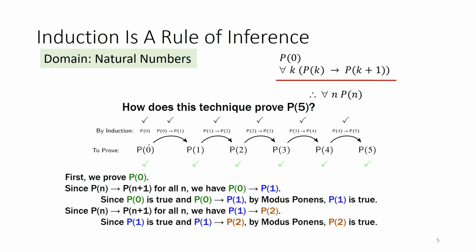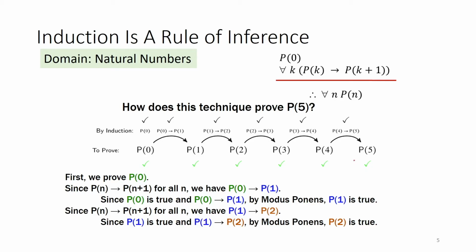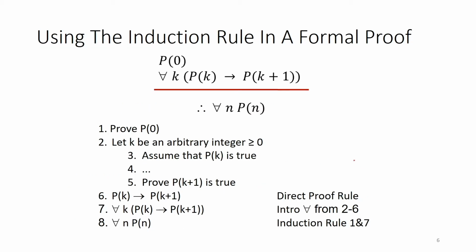So yeah, we can show this inference rule for P of 5. We know P of 0 is true, and we know this implication, that's why P of 1 is true. Then P of 2 is true. The next step is true, true, true. All these are true. So finally, P of 5 is true. But this is very time consuming like the previous example. So that's why we need this proof method.